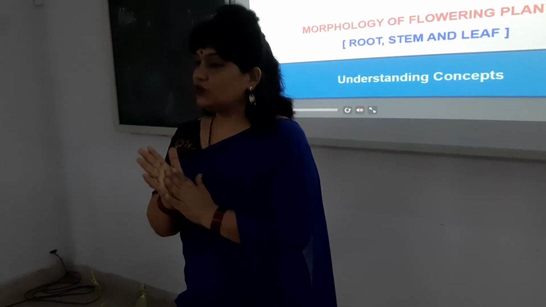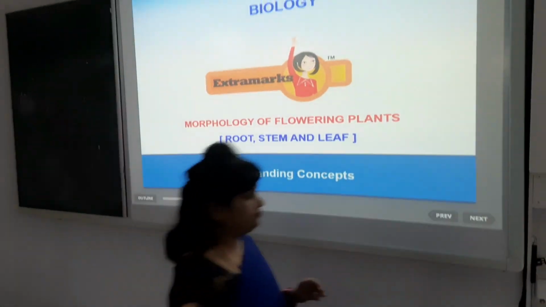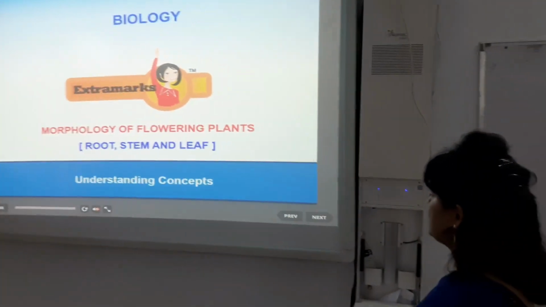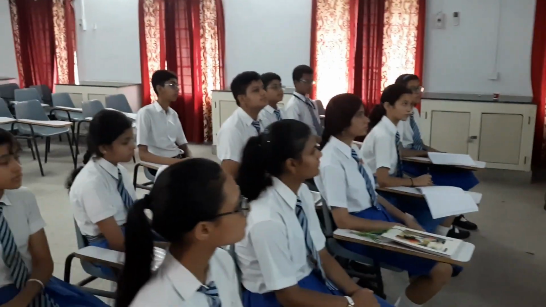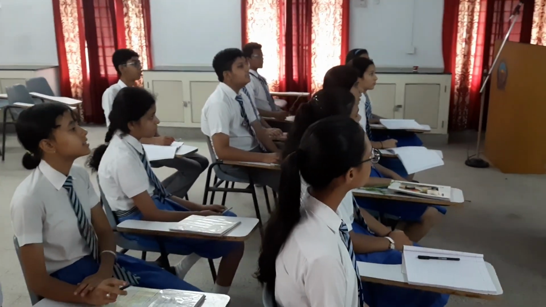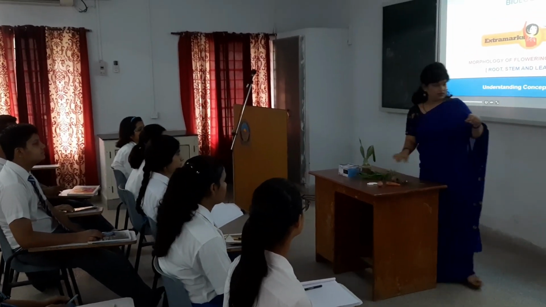Besides these two types of roots which you have seen in the ground, we have one more kind. We have some other kinds of roots available. You may not be knowing it. I'll show you the images of those. Now, I'll click on the extramarks module and we'll see what is there in the root. So, let us move to the term morphology. What is morphology? The study of morphology, right?